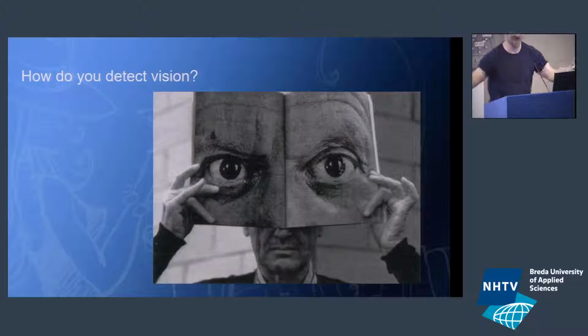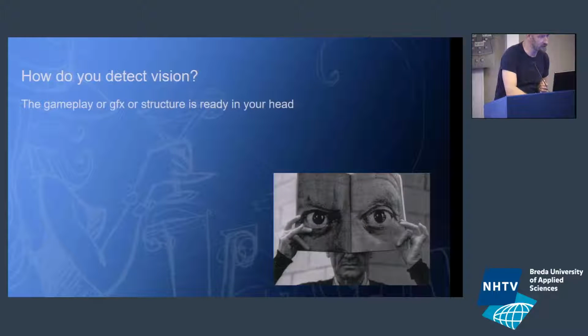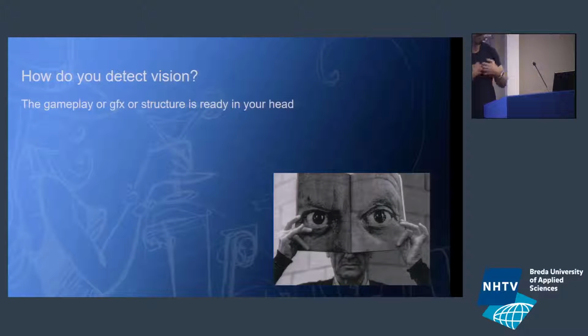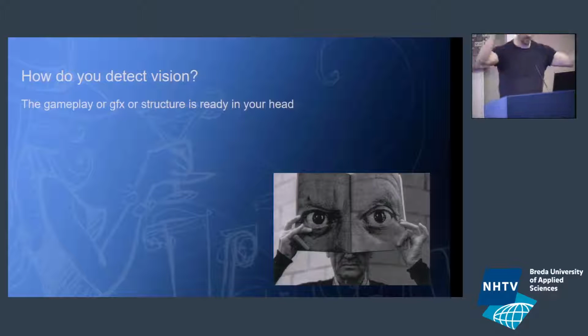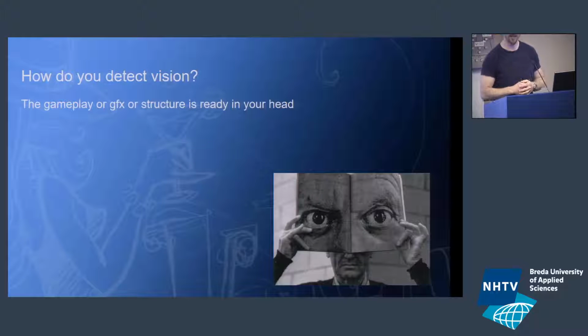You see the game finished. You know exactly what it's going to look like in the end. If that's happening, then you have vision. So I'm going to go through some of the things we've talked about. So basically, whether those are the graphics, and in my case, I'm a graphic artist, so I will see the colors and the shapes and the movements and the flow and whatever, right?